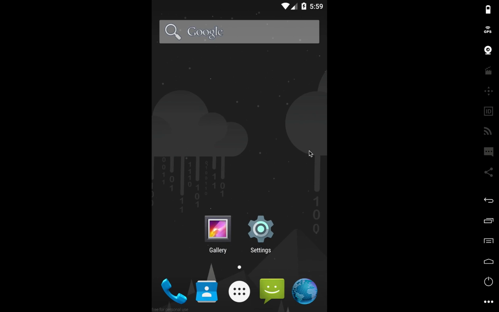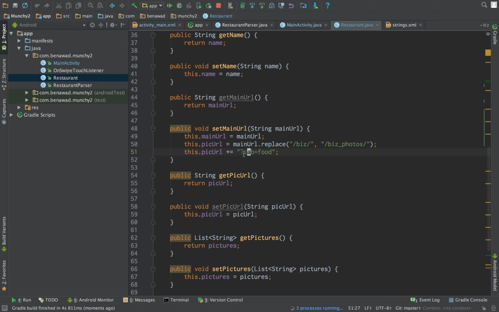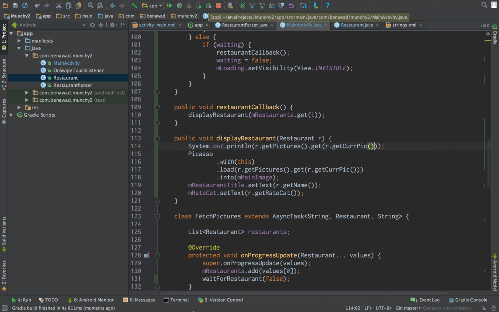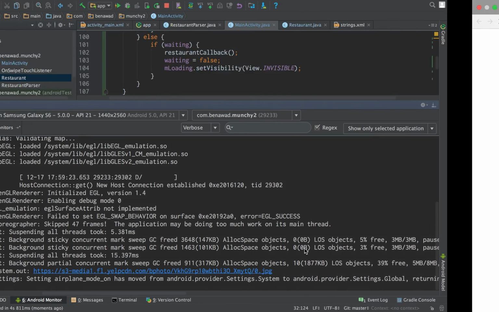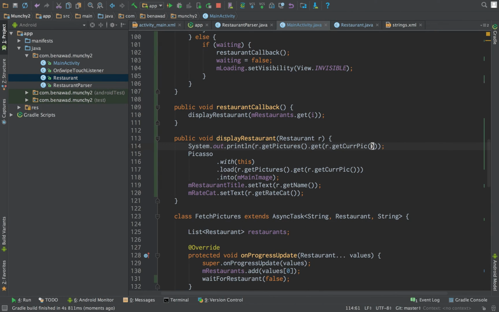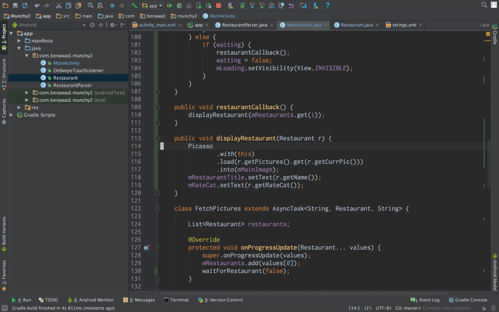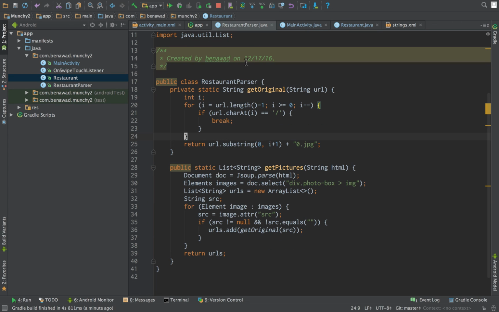So I think what's happening is just a simple error on my part when we're doing this thing right here. I think this might need to be an and that's messing things up. So we'll look at that when this thing loads. All right, loaded correctly. So what I'm doing here is I'm looking at the current picture and making sure the picture is a legitimate link. Oh, and looks like that's my problem. It's not a legit link. I put a 0 instead of a different character. So this is in my restaurant parser. So right here in get original restaurant parser, this should be a different character, not a 0.